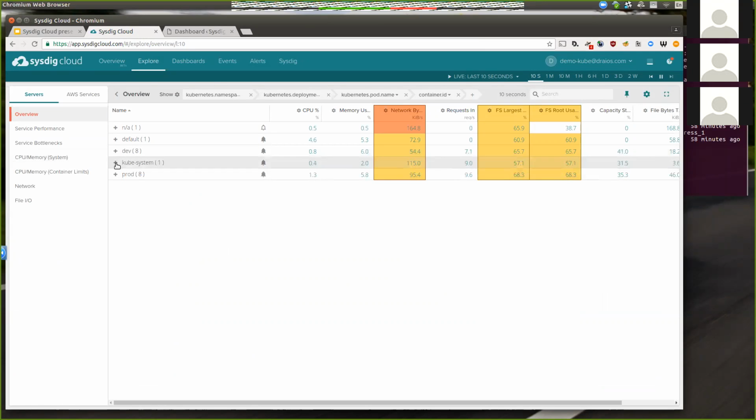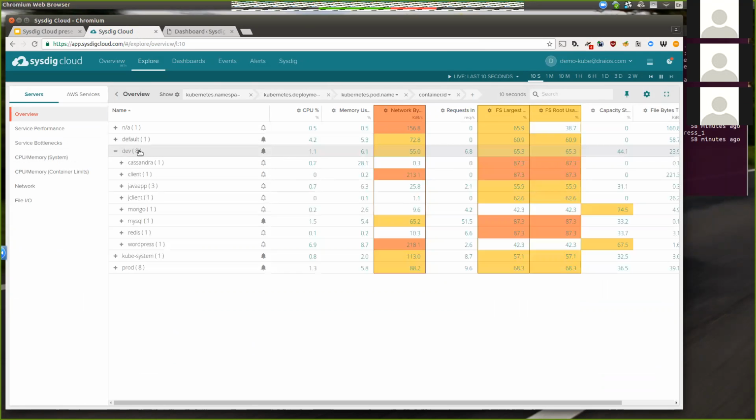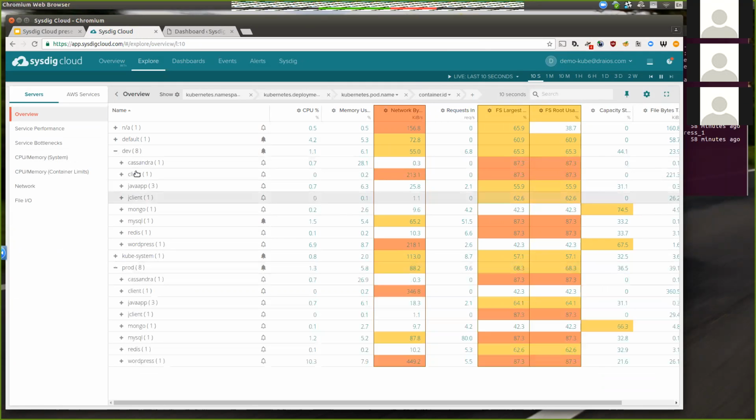I have my Kubernetes system, some containers that have not been tagged, but what is very interesting here, my development environment and my production environment. And I see that inside each of these, I have a set of apps: Cassandra, a client, Java app, Java client, MongoDB, MySQL, Redis, WordPress, and the same from production.